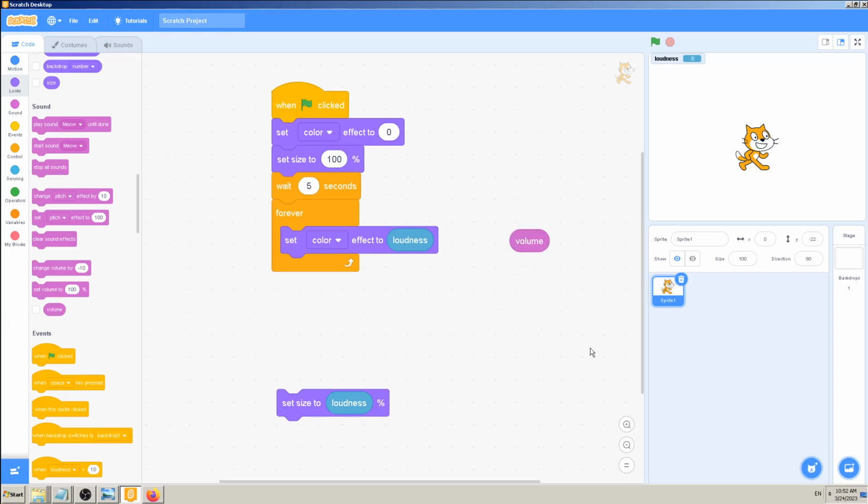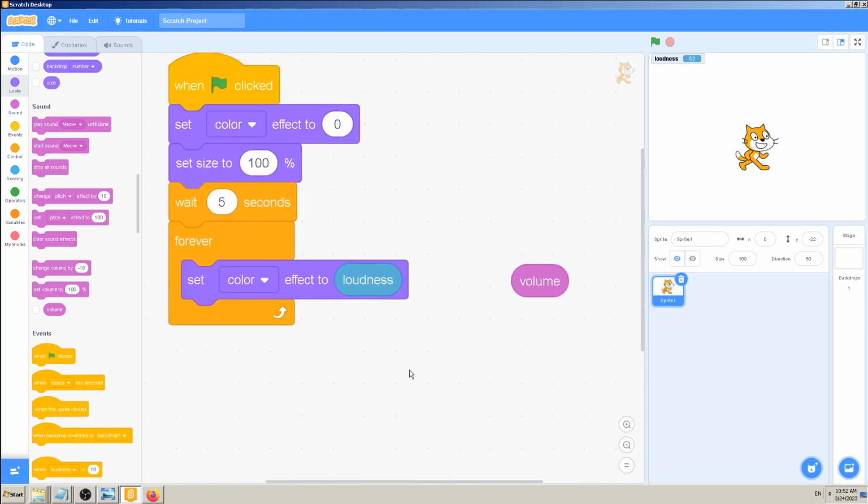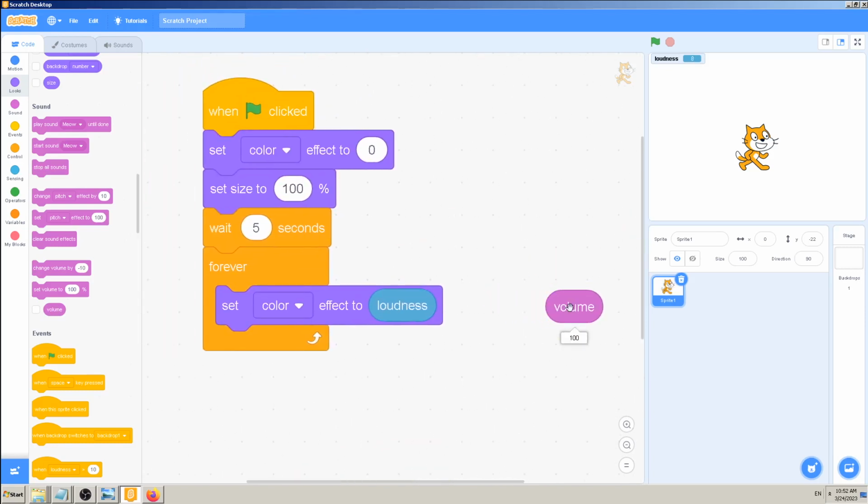I can drag it here, and as many times as I click on it, by default it shows 100. Why is that so? That means it's 100% by default, and that's how loud your volume is on the stage in terms of music, sound effects, and so on.